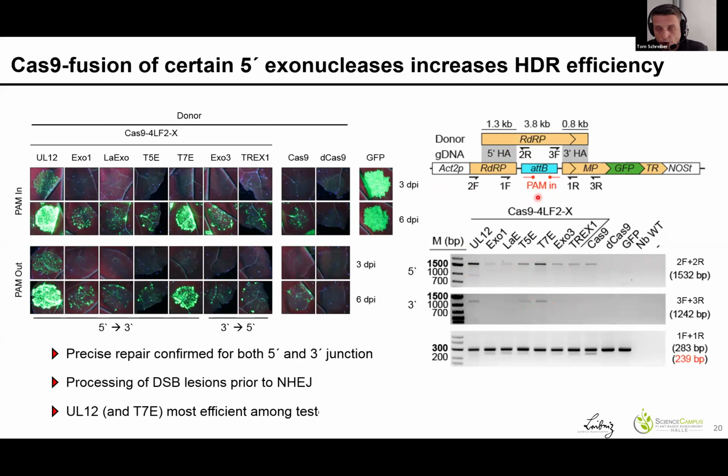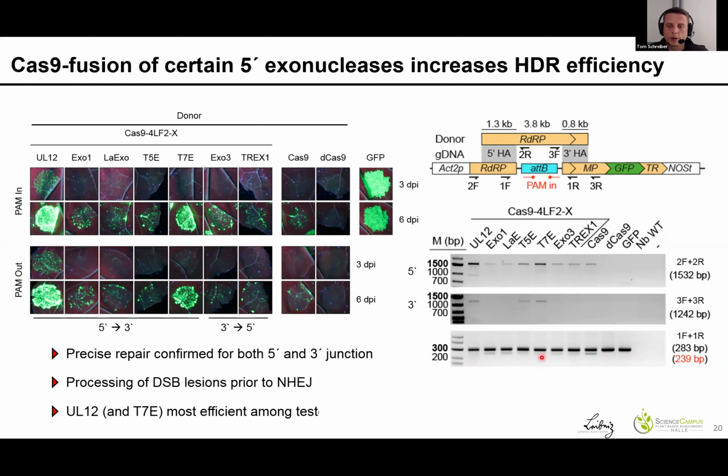Another thing, we wanted to know what is happening on the target. Here we use primers that directly flank the outside, so the elongation time is too short to amplify an integrated donor, but we can amplify this sequence here. You see a quite small fragment. And what you can see for Cas9 is that a second band appears, which is the result of the deletion of the fragment between these two cleavage sites. This band is then non-homologous end joining, because it just takes these two ends together. We see that the second band disappears, and the disappearance is somehow correlated with the activity. So for UA12, it's almost gone, and also for T7 exonuclease.